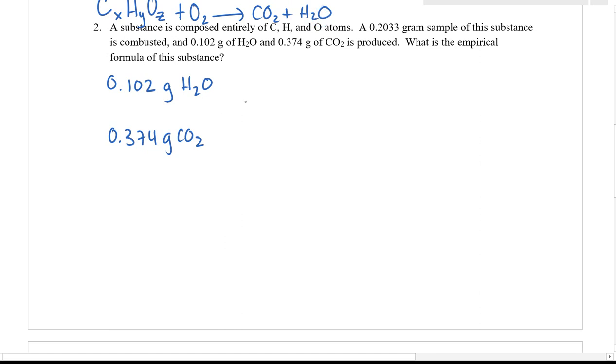So this is important because we want to recognize that all of the hydrogens from our sample end up in the water and all of our carbons end up in the carbon dioxide. So if we can figure out how much hydrogen is in my water and how much carbon is in my CO2, it will tell me some information about my fuel that I just burned here.